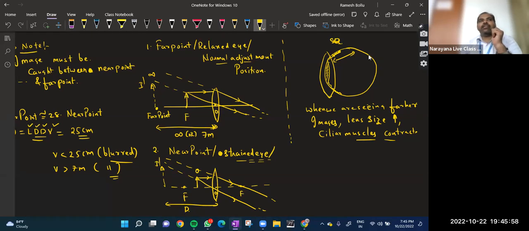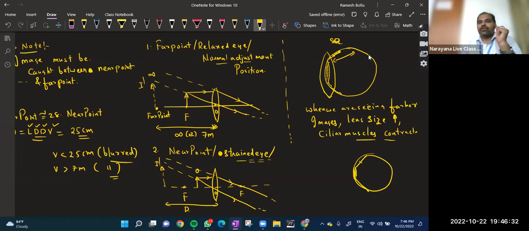When you are watching a nearest object, what will happen, friends? Your eye lens will become very small, no? Then the ciliary muscles will be stretched like a rubber band. Correct or not? If you see like that continuously, they may cut off also. They may collapse also. Are you understanding? Your eye may fail to change the size to magnify. Are you understanding, students?